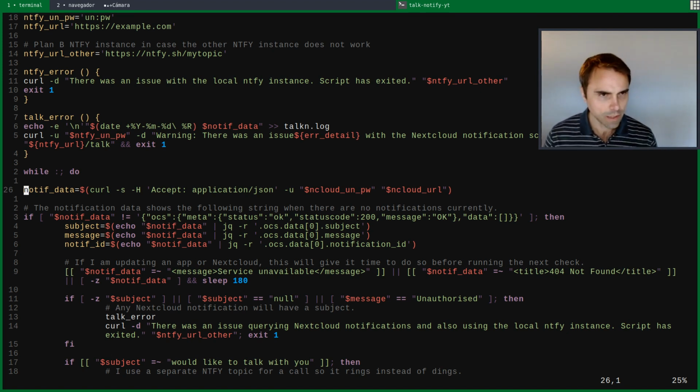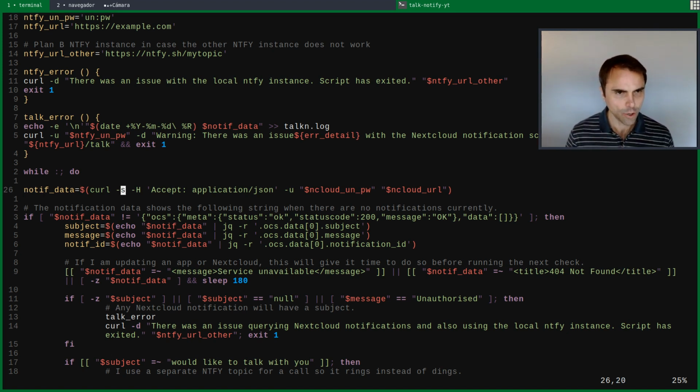If there's a lot of data between the loop. So notification data, and we've got curl -s, silent, so don't print extra information. And then we have this header information, and then the user. And here I've got my username and password, and my Nextcloud URL.